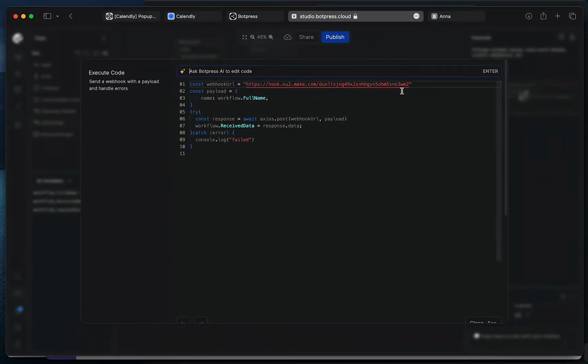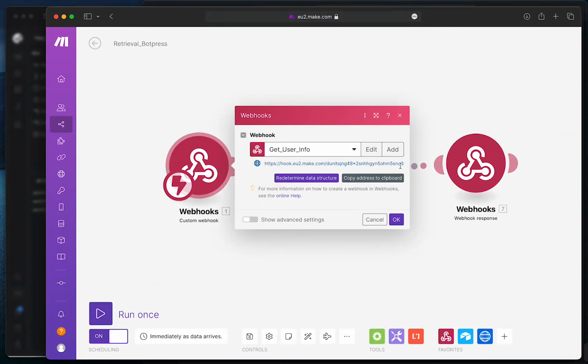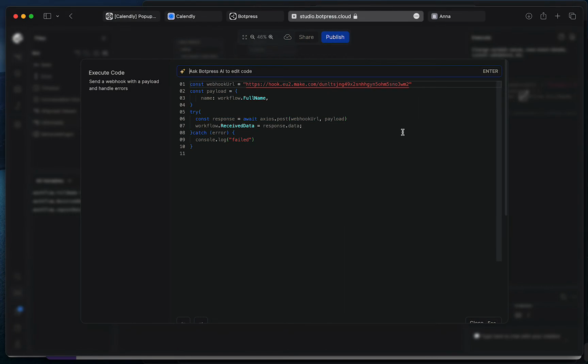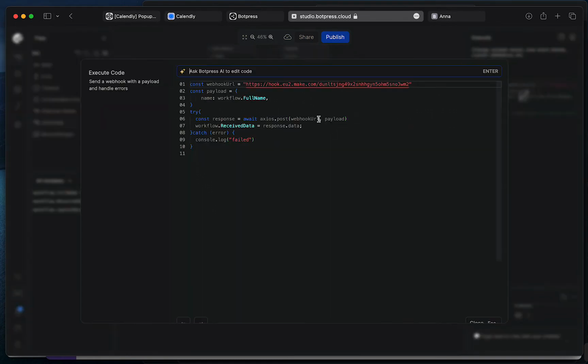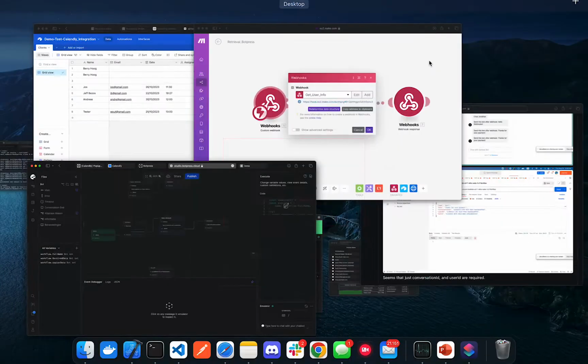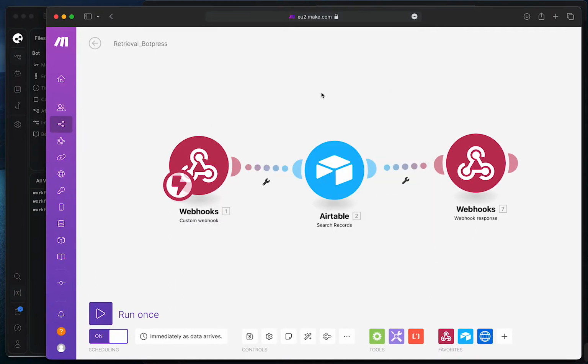this is our webhook. Let's see. Yeah, we have the right one. So basically what this does is, whenever it comes on this flow, this webhook will be triggered. So this is just custom code to trigger the webhook and to send our wanted information. So here we just send our variable, the name. So whichever name the user has inputted, we will send it to make.com, let's say, to our integration.